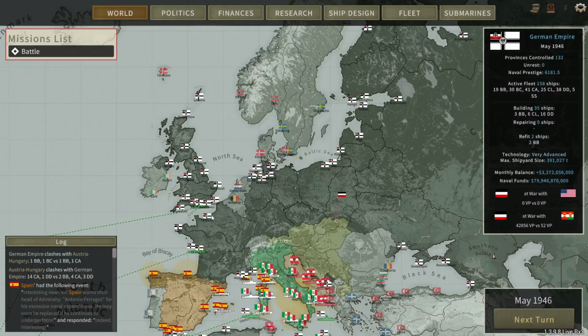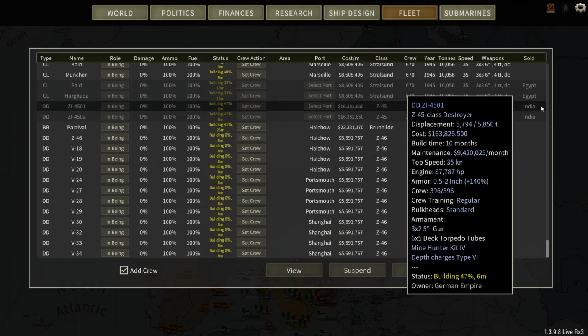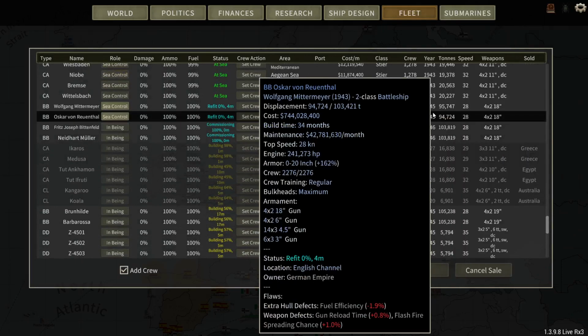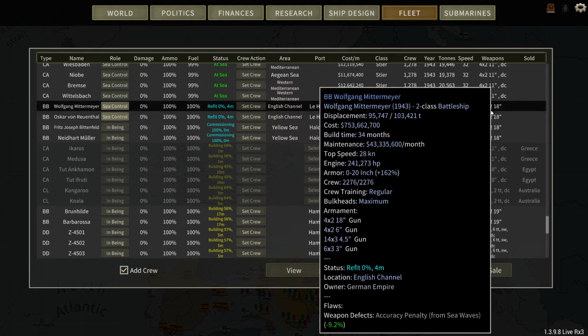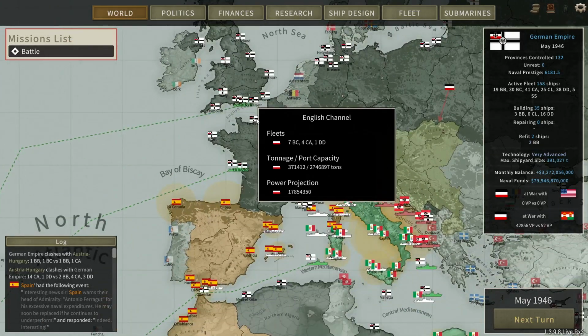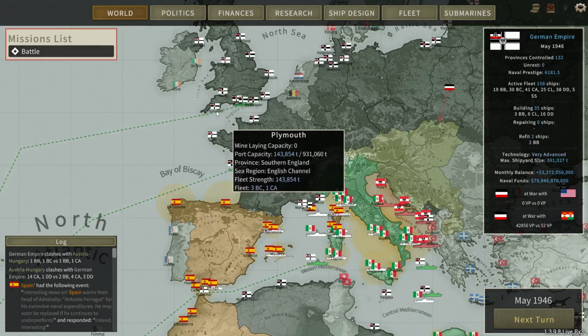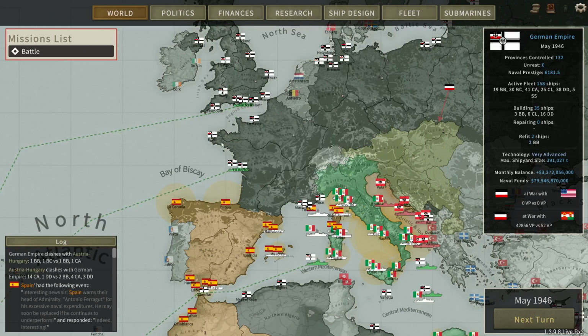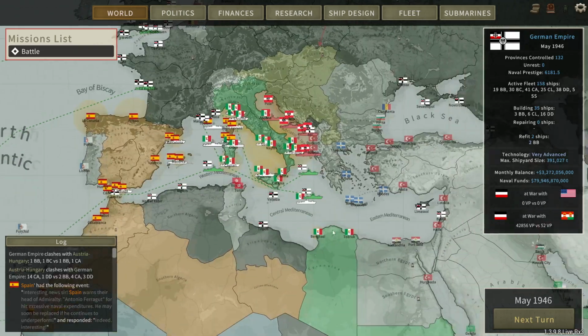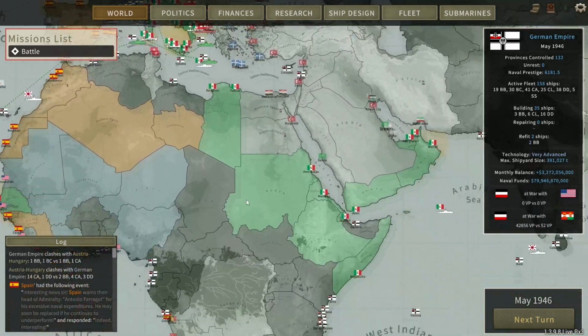The Mittermeyers, or are the other two being built? Asia? Yeah, Haichao. Okay, yeah, these two are being refit. So I need to find some escorts for them. For when I do move them out. I think they're gonna be quite useful.